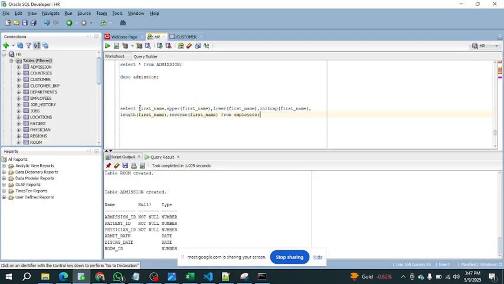See, select first name in the employees table. Select star from employees table.